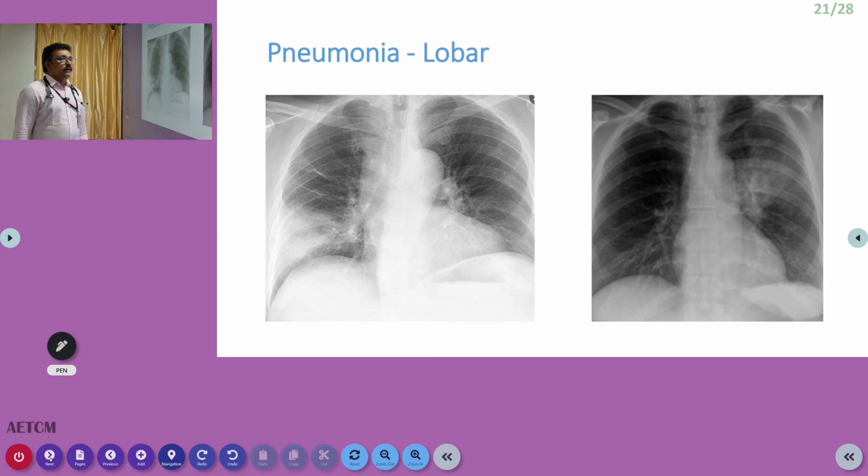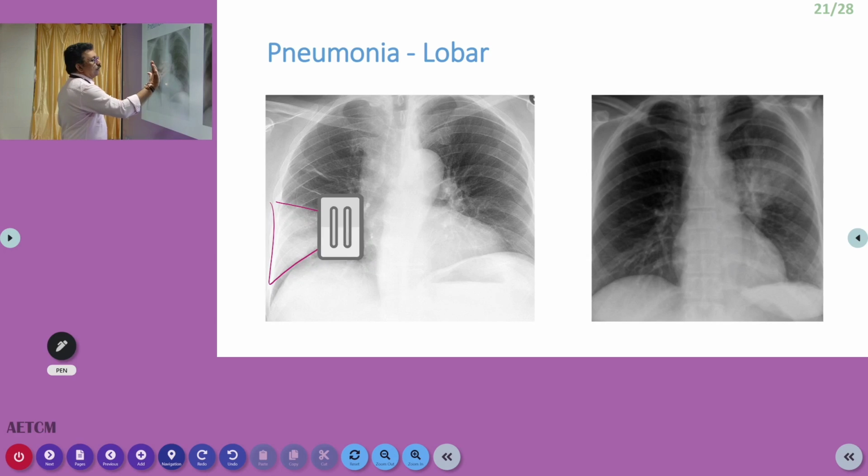Now pneumonia, the next important feature is, here you can see in the lower zone, white homogeneous opacity. Depending on the clinical feature, it can be pneumonia or it can be collapse. Suppose the patient has a recent history of cough, breathlessness, productive sputum, blood-tinged sputum, it can be pneumonia. But if the patient has a history of chronic weight loss, chest pain, then it can even be collapse also. So here lymph nodes can be there, the major bronchus can be completely compressed, and this part of the lung can be collapsed.